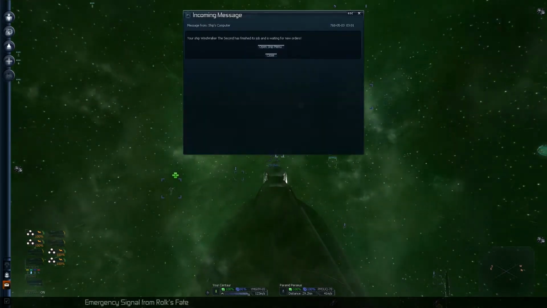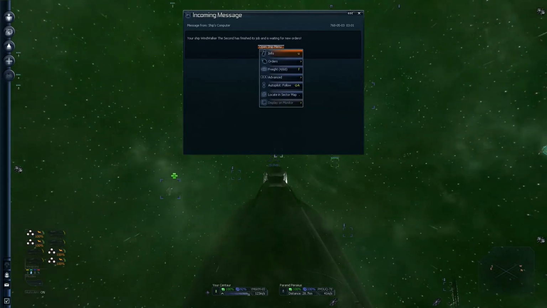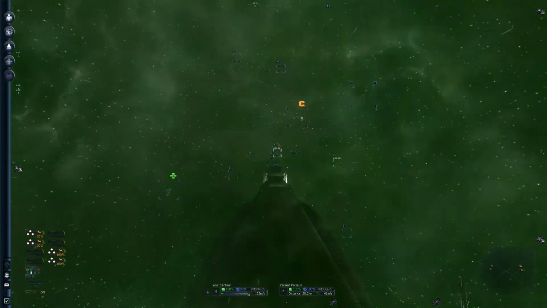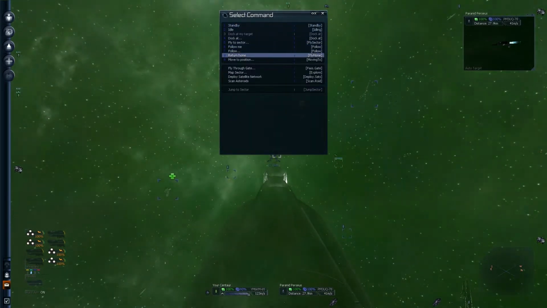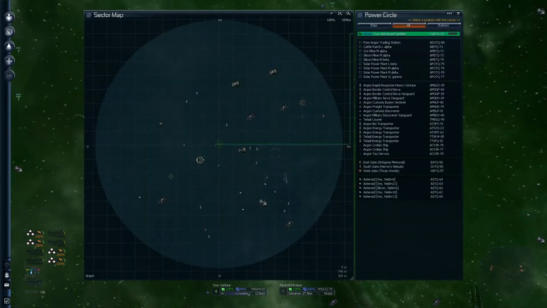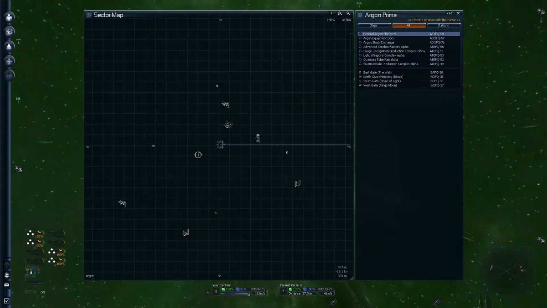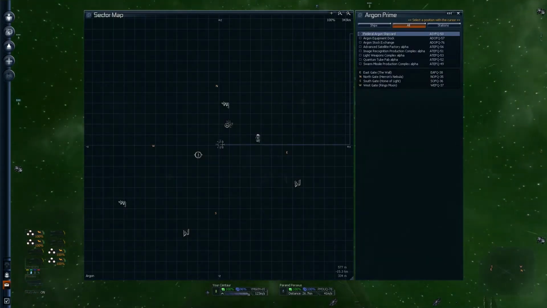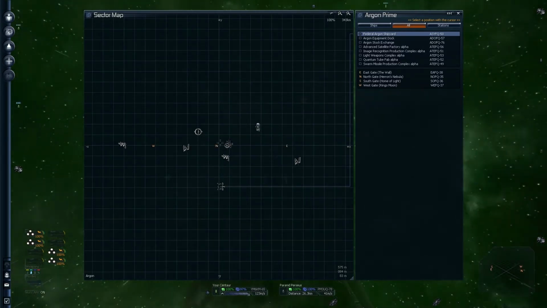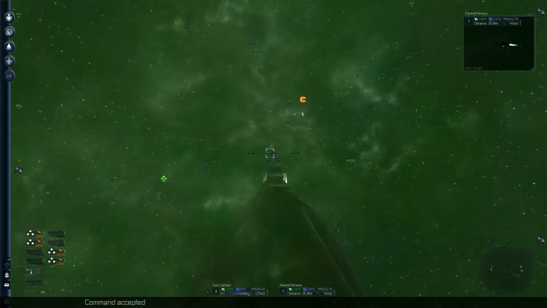Emergency signal from Rolk's Fate. Also, have you got any satellites left? You got one more left. Right. Navigation. Move to position. There's an advanced satellite there. I need one here. There we go. Move there, please.